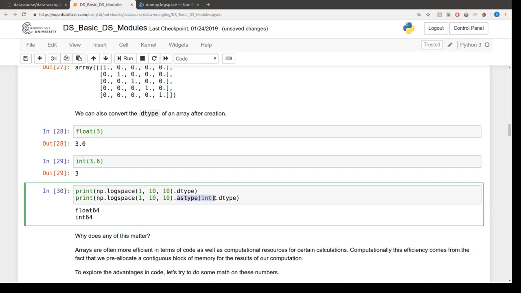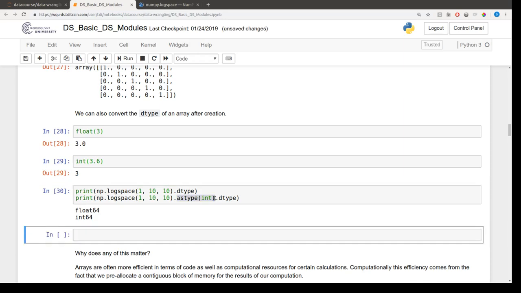0 can be coerced into a Boolean as false. Any non-zero number would be true. To go from a float to an integer, we simply round or truncate the floating point number. To go from an integer to a float, we simply add a decimal point to the end of the integer.